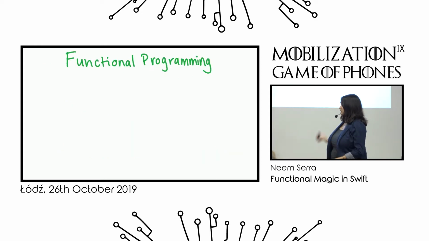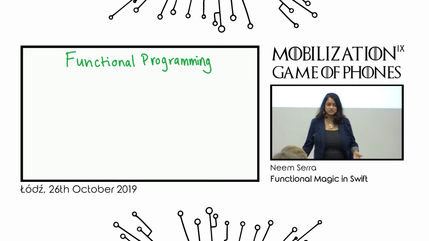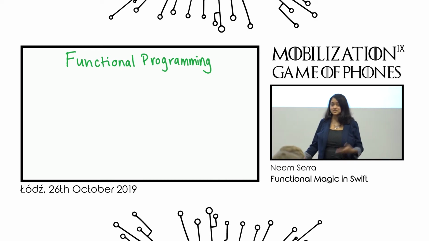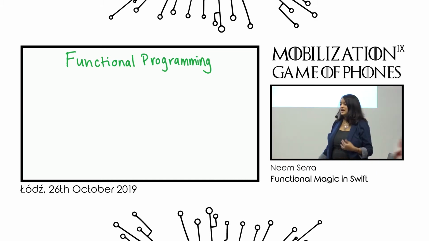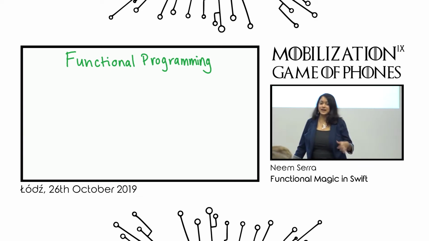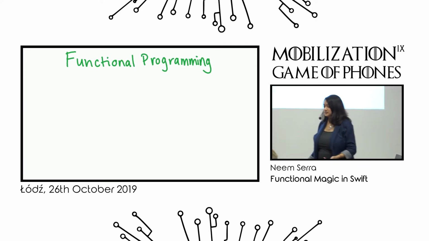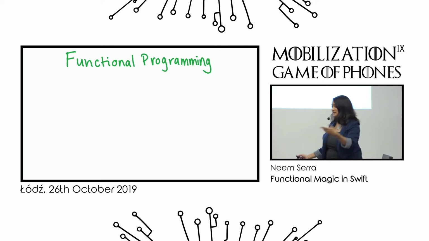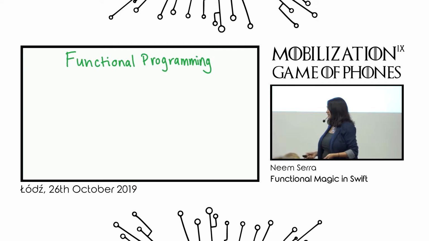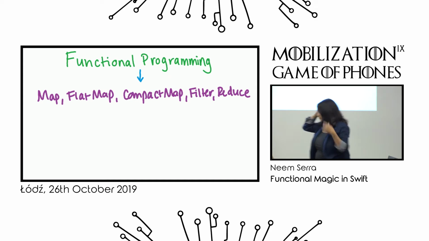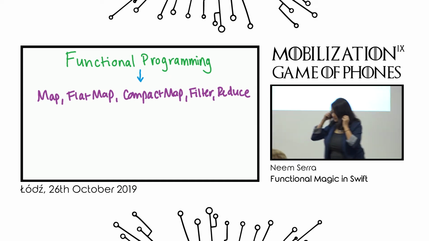So when Swift first came out, everyone was really excited because they took a lot of different things from a lot of different functional programming languages and put it in Swift. And so over the course of Swift, we're at Swift 5 right now, but they've been adding more and more functional components to it. And a lot of you have probably wanted to learn more about reactive Swift, kind of like me. So the first thing that you probably saw were that there are a lot of these new functions in Swift: map, flatMap, compactMap, filter and reduce.